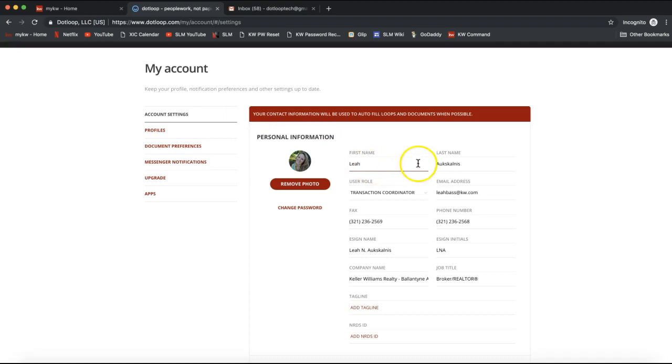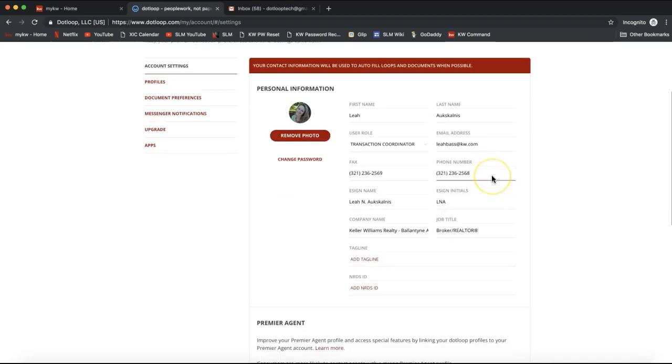All right, and moving on the right-hand side here, this column, let's make sure this information is correct and add in any pertinent information. So first and last name, obviously important to make sure that's correct. Email address, this is a big one. So if you're taking notes in today's class, please jot down what your Dotloop email address is. And it's really important that you know what your Dotloop email is.